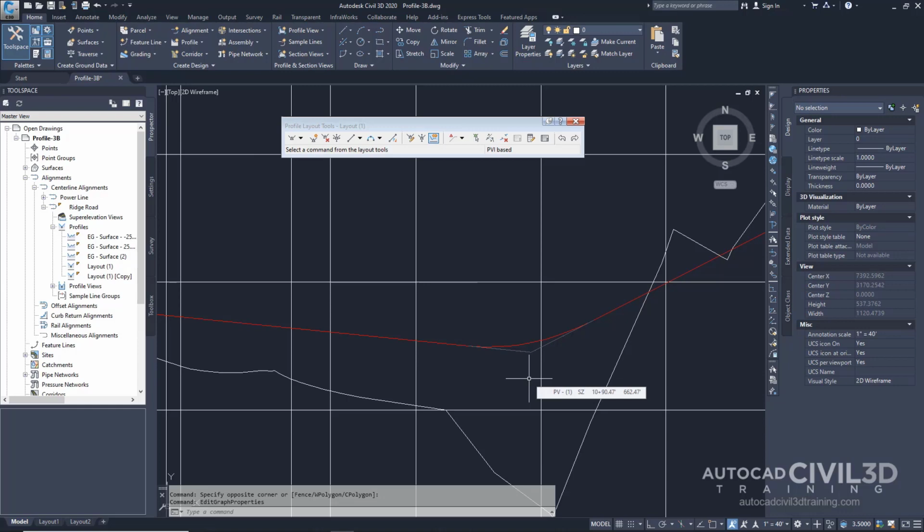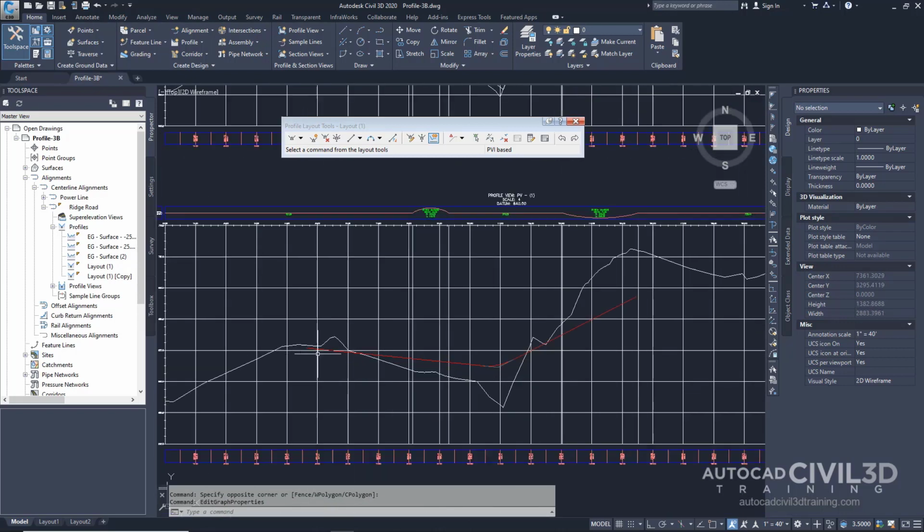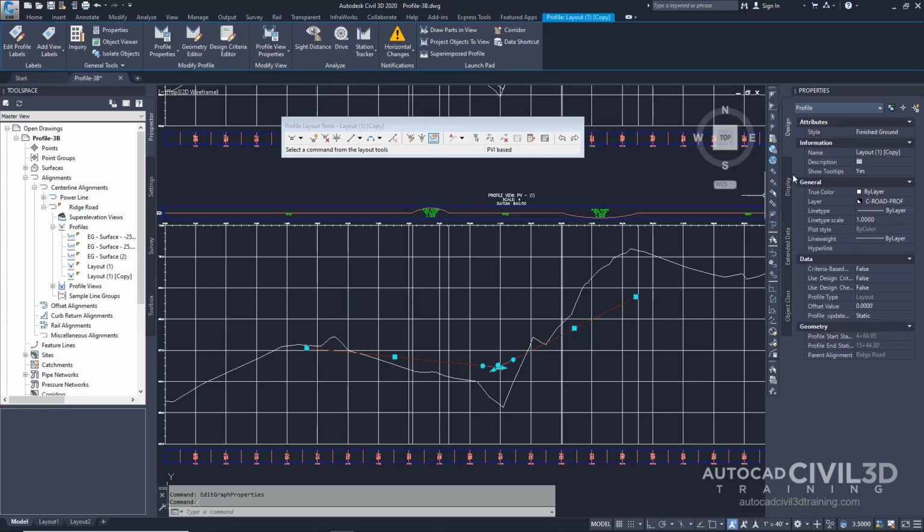Now the Profile View Properties dialog box closes and the profile view is redrawn, showing just the copy of our layout. Click the layout profile and you'll see under the name of the selected profile is our layout copy. You'll see it's also within the Layout Tools toolbar. In the next few steps, you'll lower the profile copy by 5 feet to represent the elevation of the ditch.